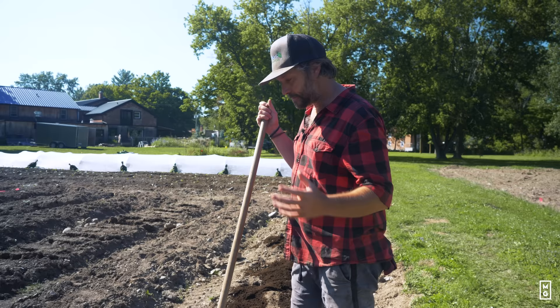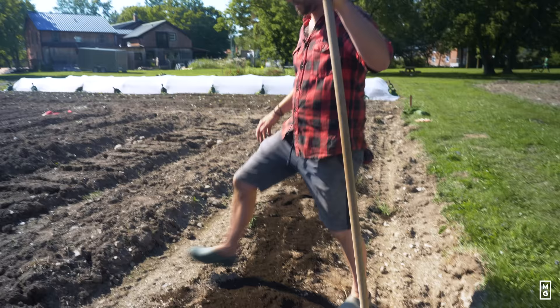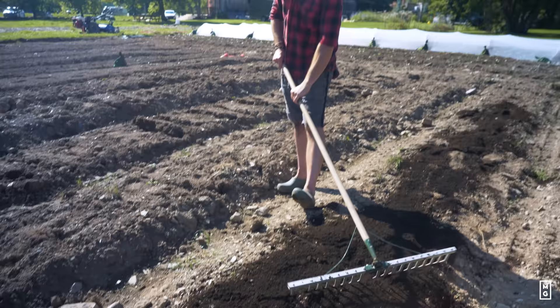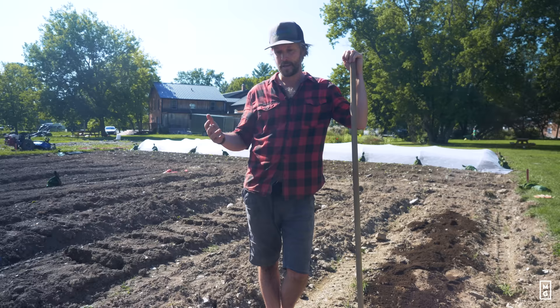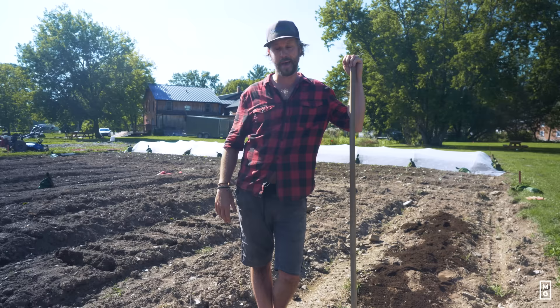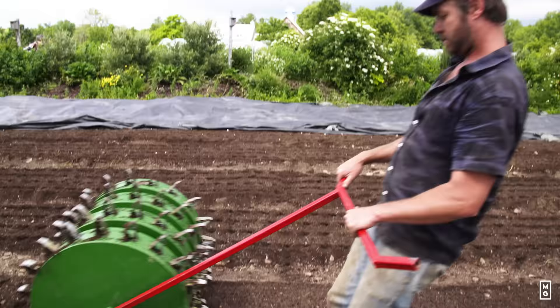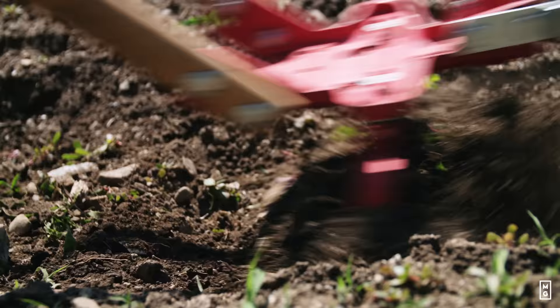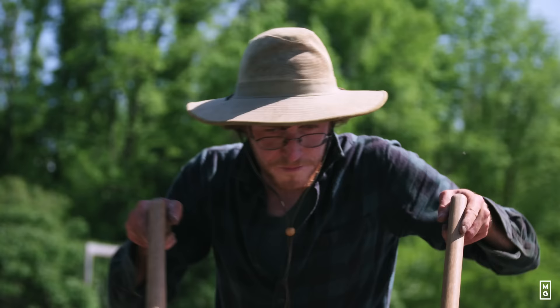Reason number five — and this isn't unique to 30-inch beds — is that the beds are human scale. They're made for arm reach. When I'm bending over at the middle of the bed, I'm not far; I can hop over the bed, I can use my tools at arm's reach to do the work I need. This is really different from row cultivation. The beds are where everything's happening, and I'm compacting only the aisles — I'm never compacting the bed itself, so I'm not stepping into them. They're made for human specs. I've always thought that's a big part of everything we do here: human-scale farming, designed for humans, not for tractors and their implements.